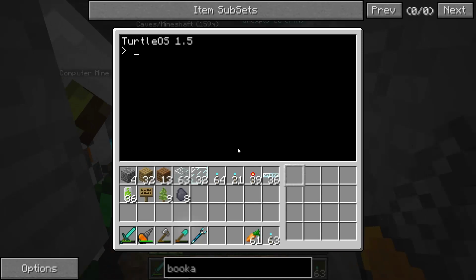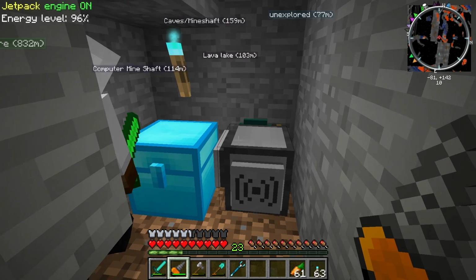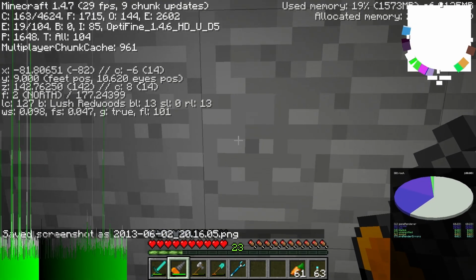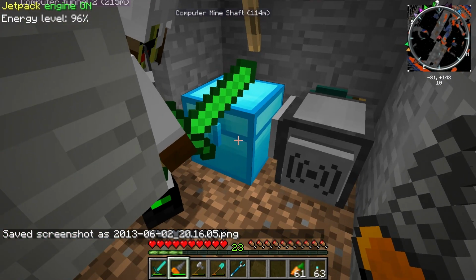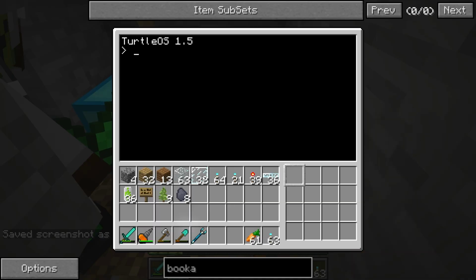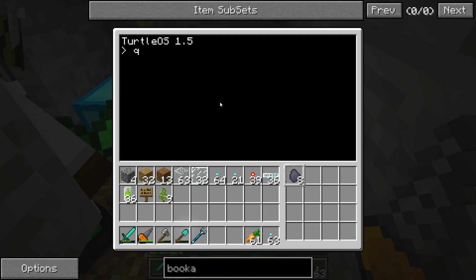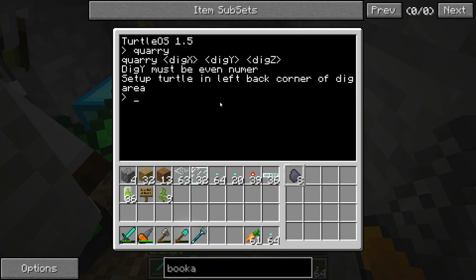If you right-click the turtle, you'll see Turtle OS. You put it facing in the two direction, unless I update the script and make it work in every direction. You put a chest behind it. You give fuel in the first slot. And you type quarry. And if you don't give it any arguments, it'll say how to do it.